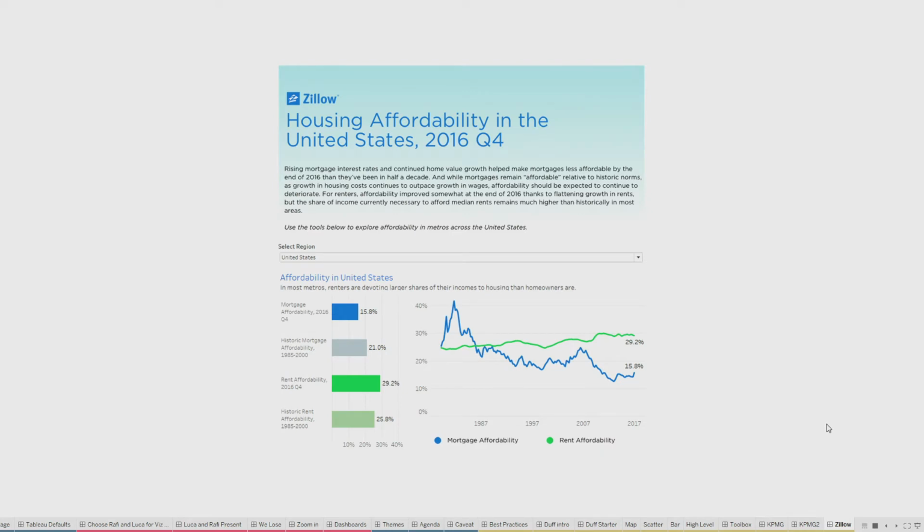An example of a great use of color that I found was this dashboard by Zillow. So it's looking at mortgage affordability and rent affordability in the US. And they've trained users to think that blue signifies mortgage affordability and green is rent affordability. And then in another one of their visualizations, when they're looking at those factors over time, they're using shades of those same colors. Instead of training our eye to have to learn new information, new colors, we can already see that shades of blue are different years for mortgages and shades of green are different years for rent.